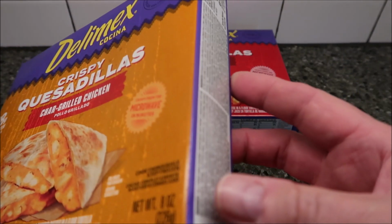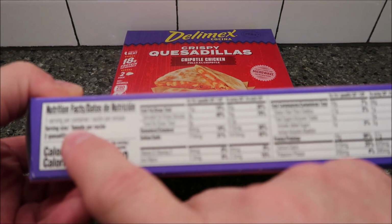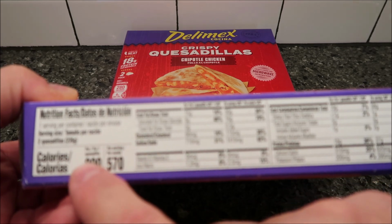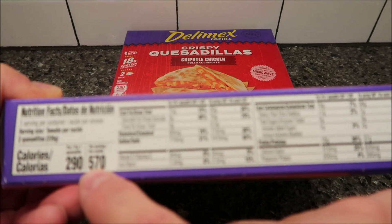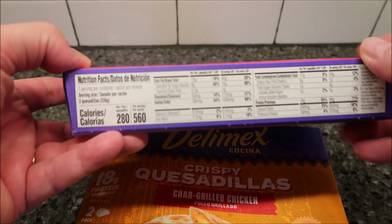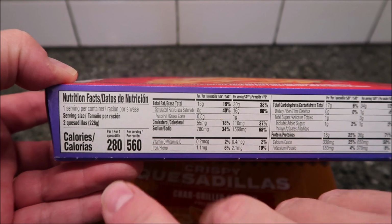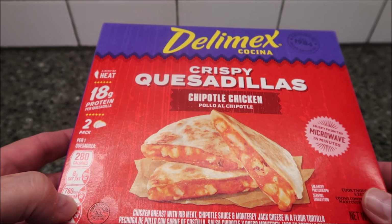So calorie-wise, it's kind of in a weird place. One quesadilla is 290 calories. If you eat both of them, it's 570. And the Chipotle one is 280 for one or 560 for two. So it's just a little bit less calories if you eat the Chipotle one.